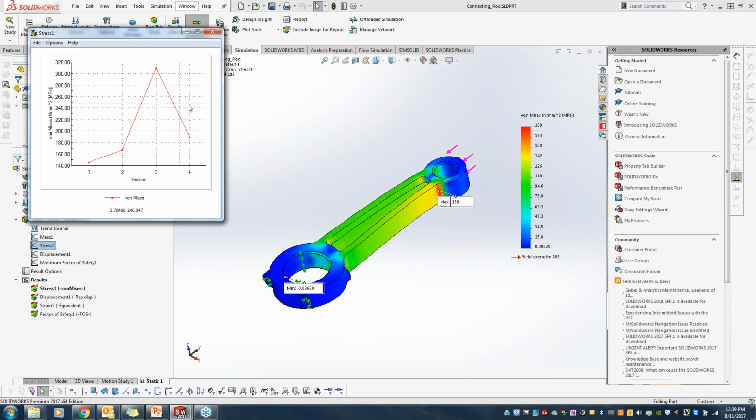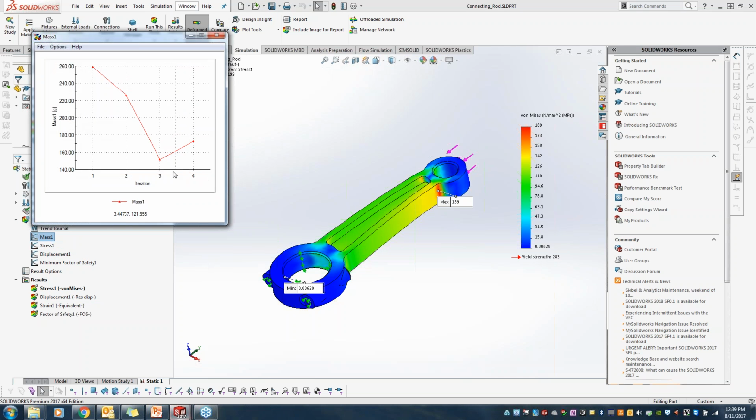Stress significantly dropped. Look at the mass. Here it is. From something which was failing with the total mass of 150, we just added like 20 grams. And simply our stress is significantly changed.